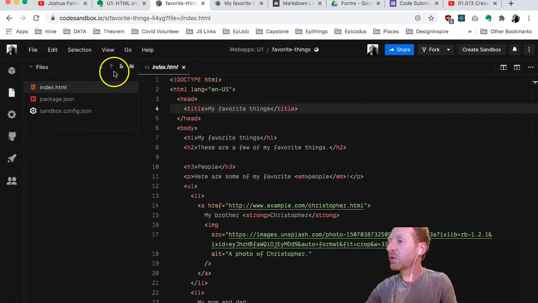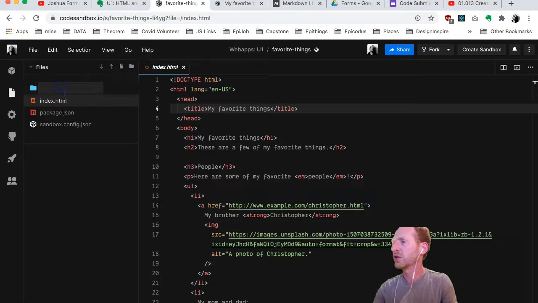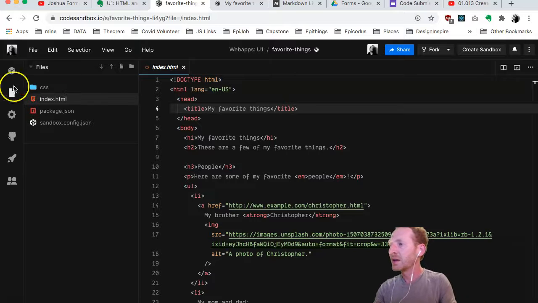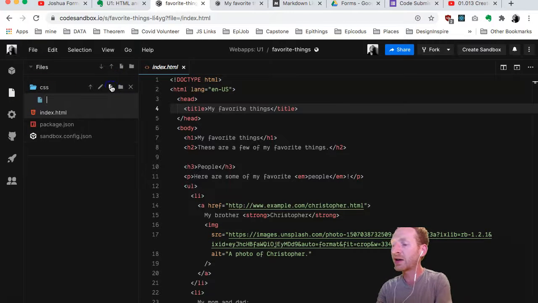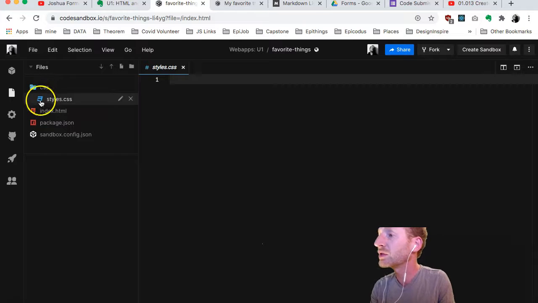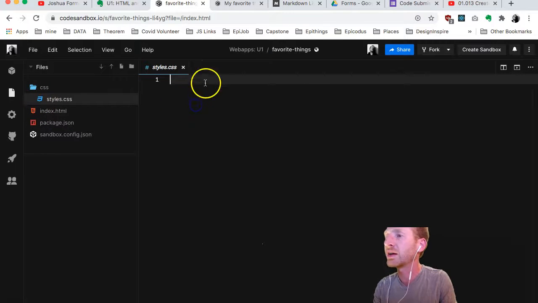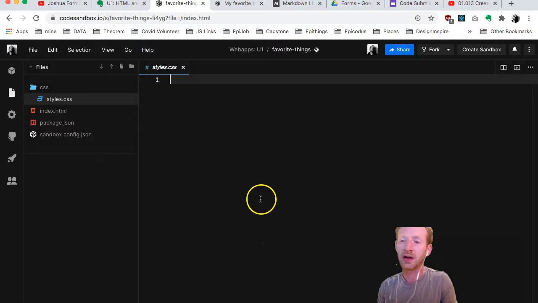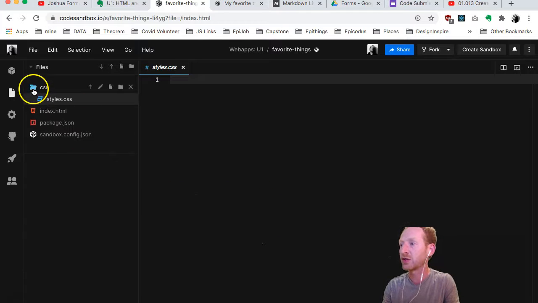Right here, we want to create a new folder. You can do that by clicking the new directory. It calls it a new directory folder right there. We will call this CSS. And inside of your CSS folder, we're going to create a new file, and we're going to call that styles.css. And see, your program knows it's a style sheet. It gives it a different little icon there. Fantastic. Now that we've created that, your file structure should look like this.